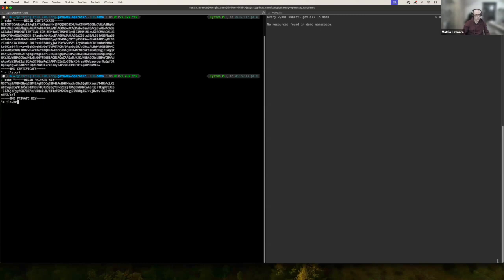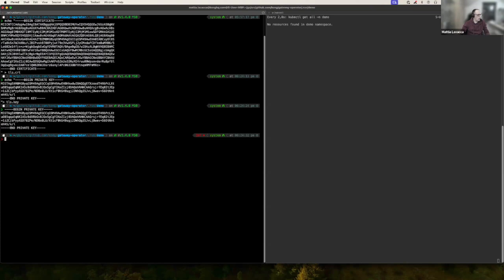Okay, so we have these two files. Now we can create a secret out of this certificate. So we can create a Konnect client TLS secret, a Kubernetes TLS secret, containing the cert and the key. This secret is going to be used by the data plane to connect to the Konnect API server.